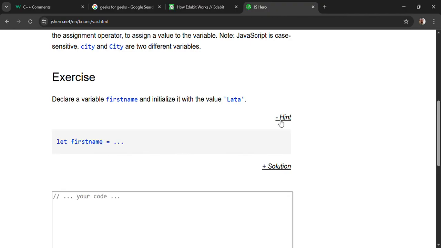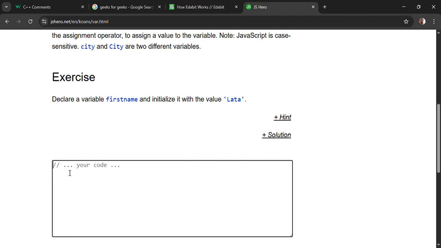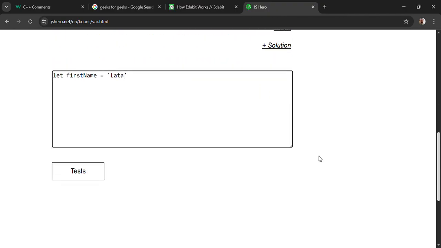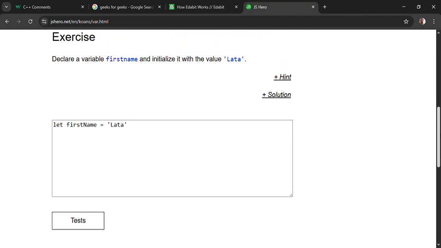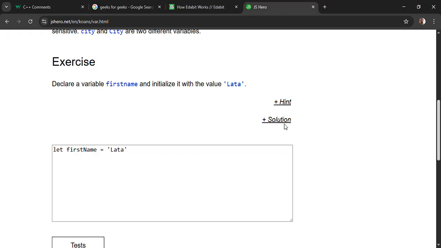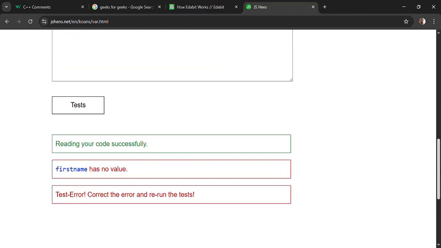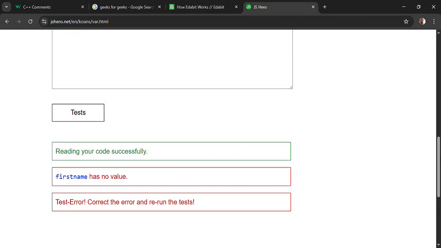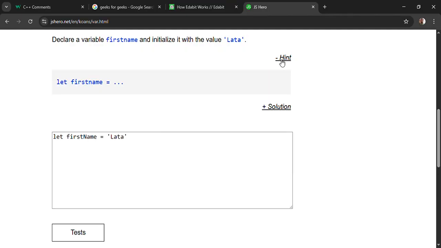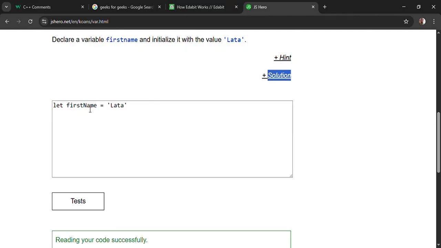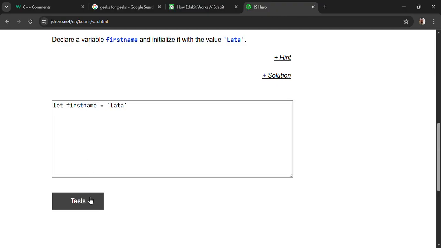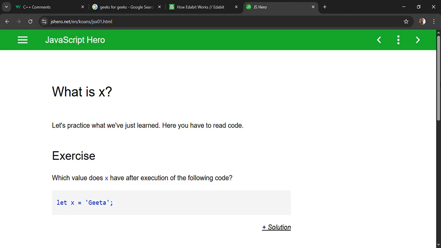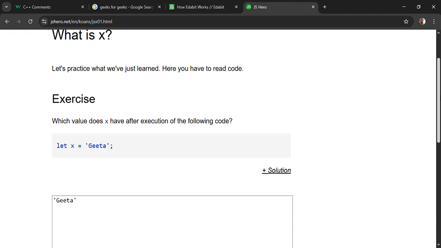First we can see the hint: let, declare a variable, let firstName.